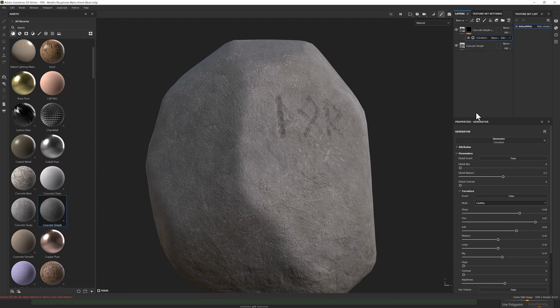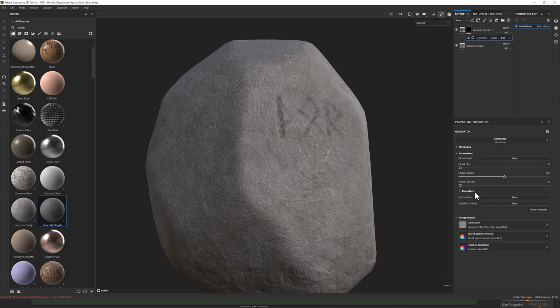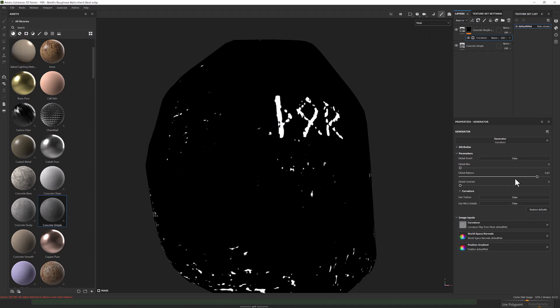One other thing in your generator here is the global blur, global balance, and global contrast. And we can adjust these to get more or less of our result. As global balance is going up, you'll see that I'm getting a little bit more in there. And if I increase global contrast, actually not a lot's happening. Best thing to do, as always, is go and have a look at the mask.